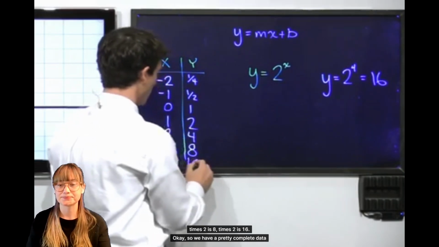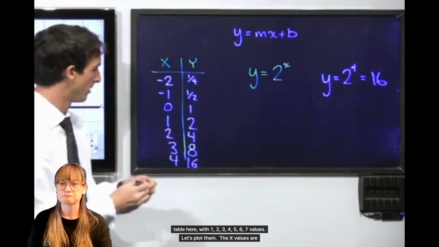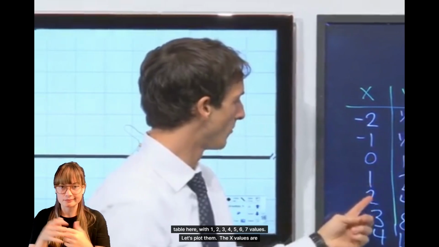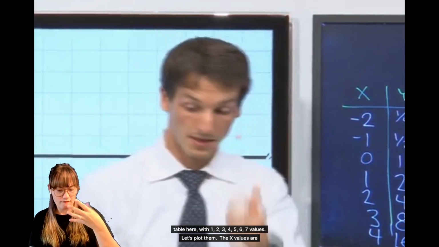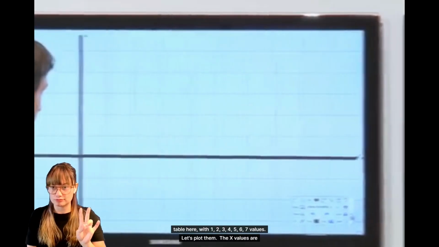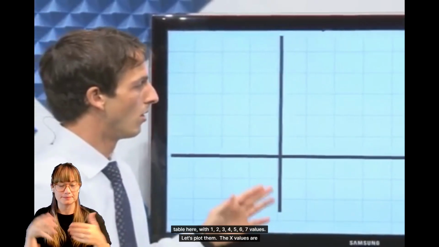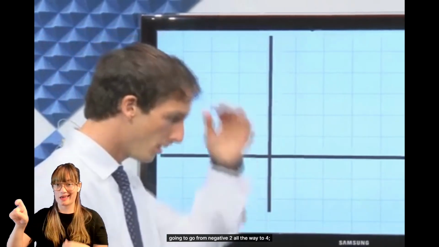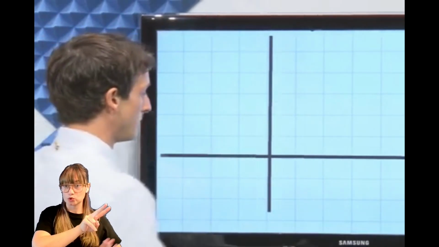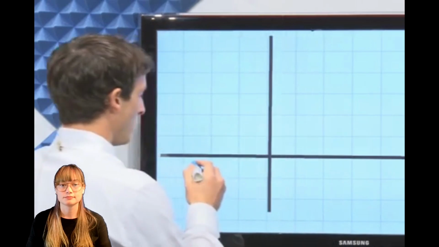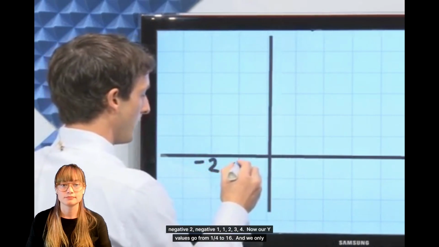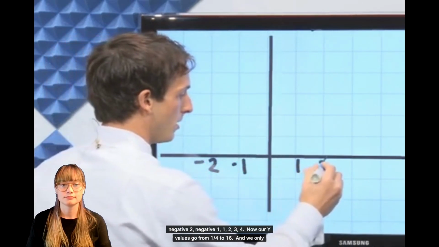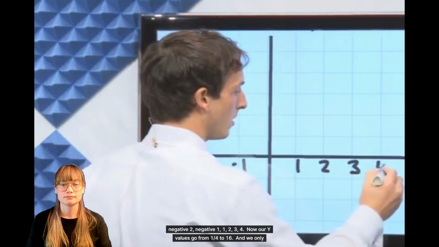Okay, so we have a pretty complete data table here with 1, 2, 3, 4, 5, 6, 7 values. Let's plot them. So our x values are going to go from -2 all the way to 4. -2, -1, 0, 1, 2, 3, 4.